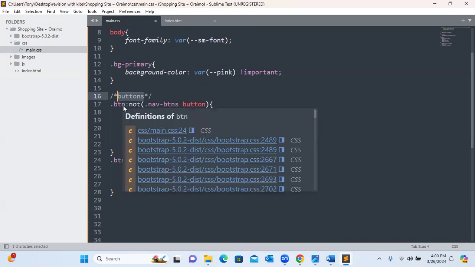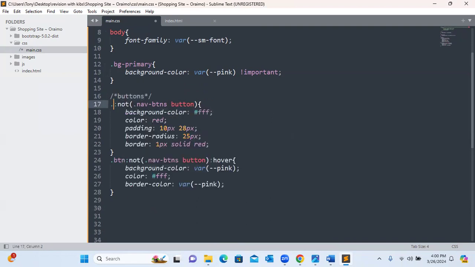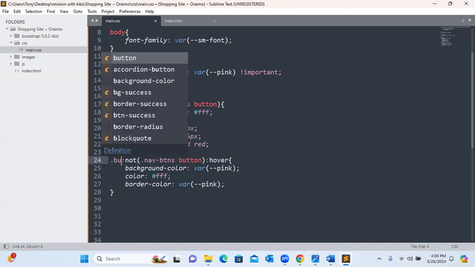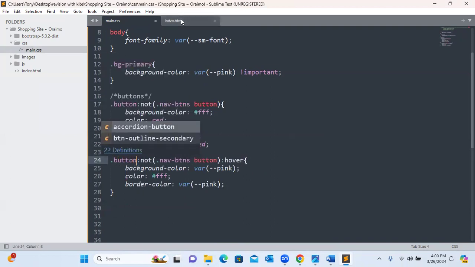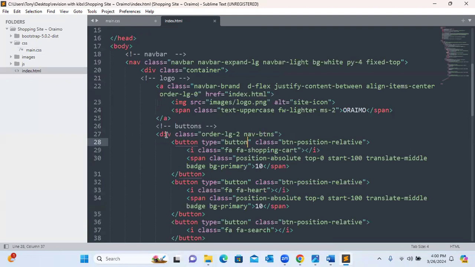And yeah, remember that we had this. So I'm going to now replace it with button. This one is button. Because why? If you come to our text here, we're talking about the buttons. The button starts from here. And then you can see that under this button, we have this type. Type is actually button. So for the class, we have btn relative. Okay, so we have the button.